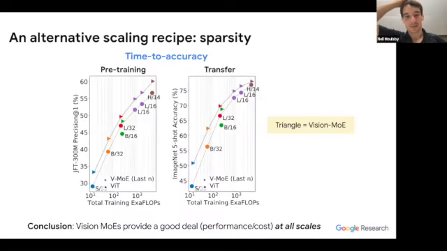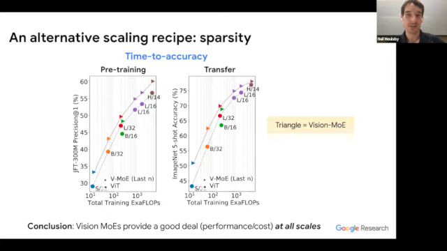And this actually worked pretty well, and we're really pleased again to see that this didn't just work well at large scale, but also for the very small ViTs. The triangles are the MoEs, and the circles are the standard ViT recipe. Across the range from cheap to expensive models, one could attain the same accuracy with less compute using the Vision MoE. And yeah, this works really well on the training set and for few-shot transfer. Fine-tuning is still a bit harder.